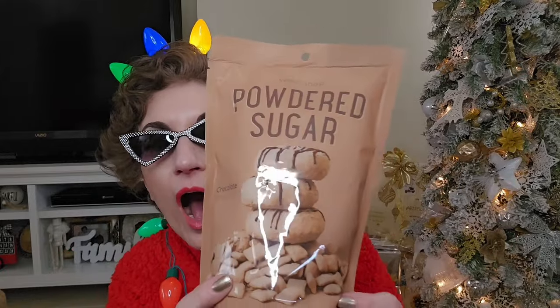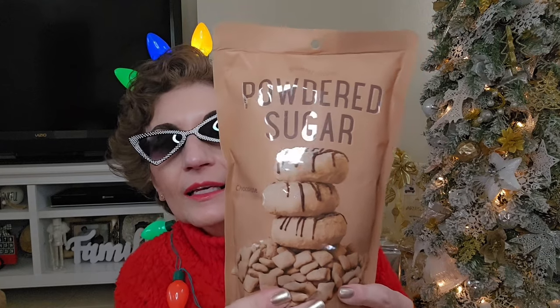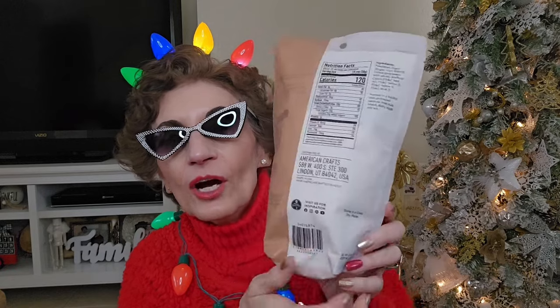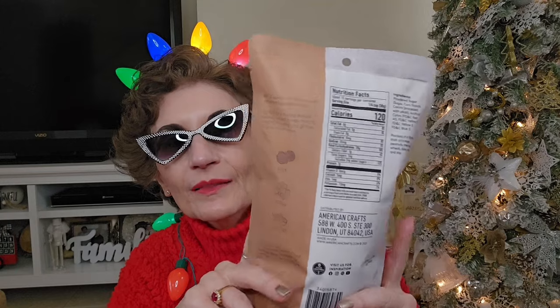Then I found, I saw people hauling so many different things from this. What is this place called? Sweet Shop. Oh my goodness. I found the blue powdered sugar, the white powdered sugar, and the black sugar cookies. They also have chocolate, brown chocolate, artificially flavored powdered sugar. And when I went back the other day to the store, they had nothing. Today I found only this. I've seen chocolate something else. It wasn't the sugar cookies. I think it was the sugar.